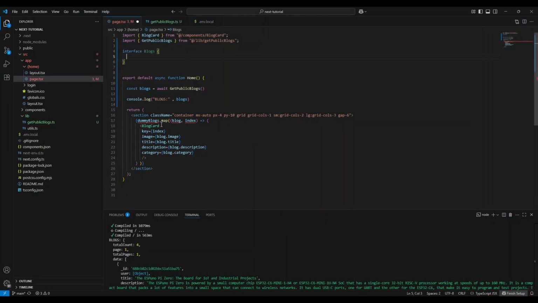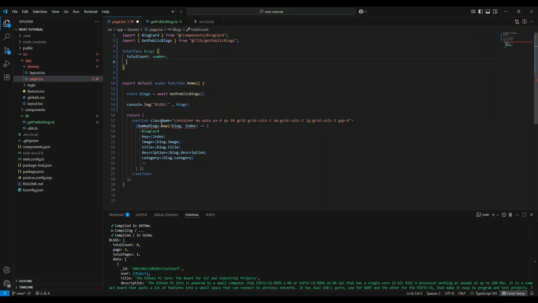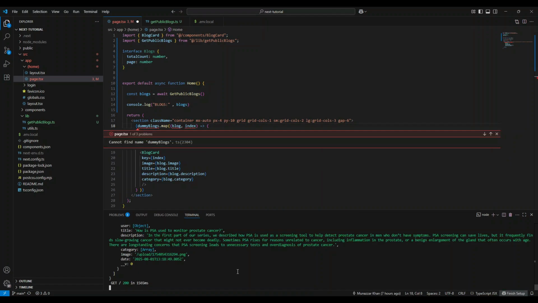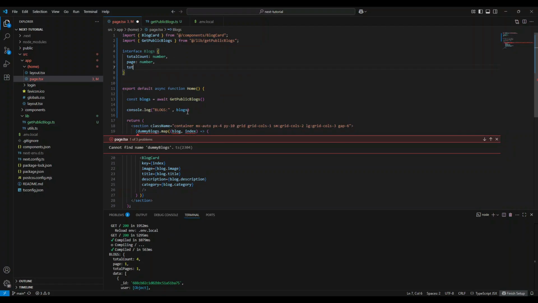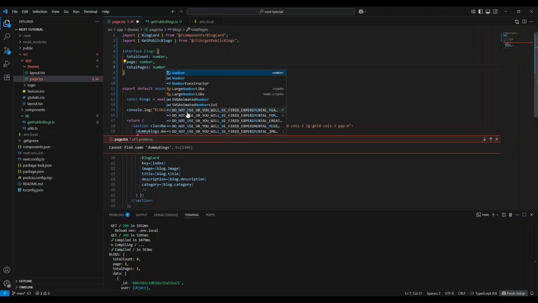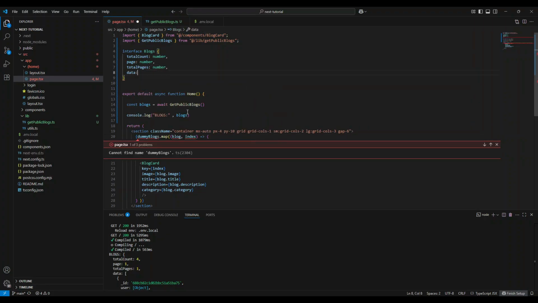In it we have a total count, which is a number, page, a number as well, total pages is also a number, and we have data.